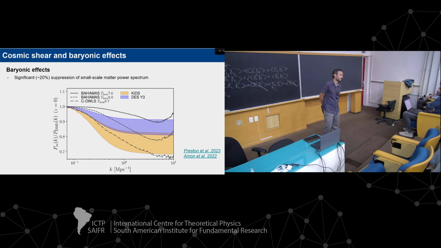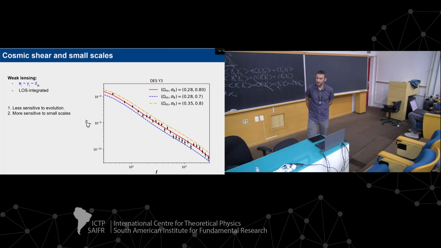So does that affect the measurement accuracy? This is a very good question. I'm going to rephrase your question: couldn't you just remove some of your scales to be less sensitive to baryonic effects? I think with current data, where the uncertainty on small scales is fairly small but still sizable, maybe you can get away with that. You can cut, let's say, at L of 1,000 or L of a few hundred, and then maybe you'll be a bit less affected by baryonic effects.